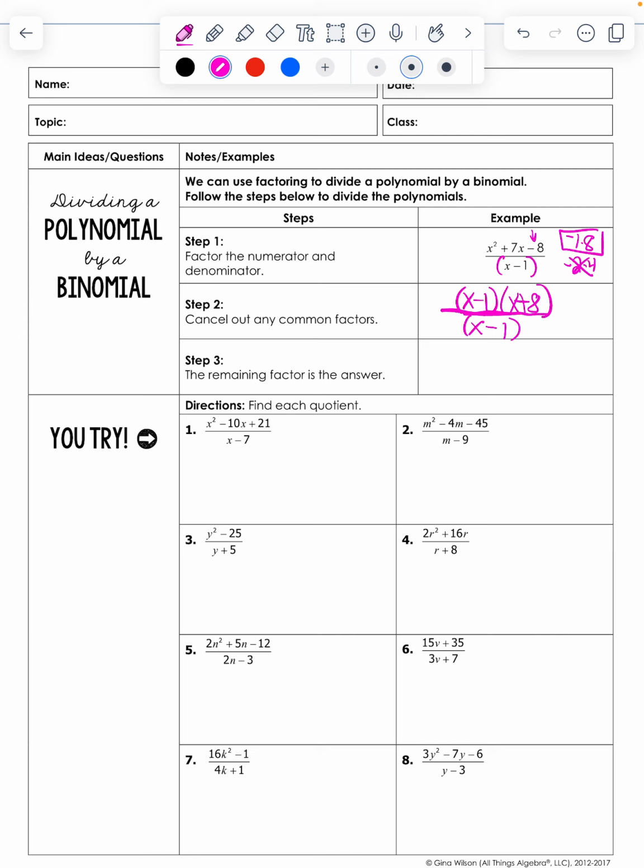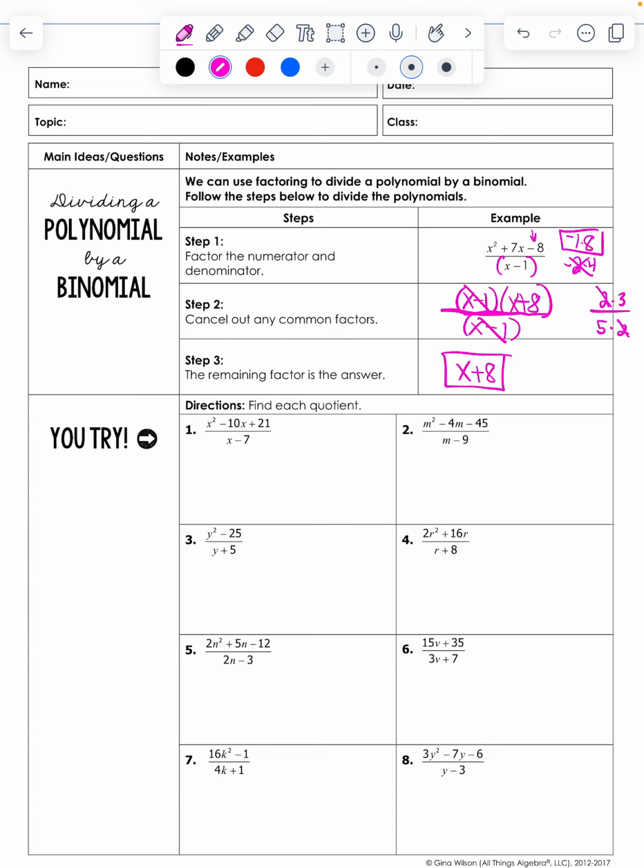And then anytime you have a fraction, if you have the same exact thing in the numerator and denominator, those things can be canceled. Even if the fraction was like 2 times 3 over 5 times 2, this 2 and this 2 can cancel out. Your answer would be 3/5. Similar to that, x minus 1 and x minus 1 can cancel out, and our final answer would just be x plus 8. That's our final simplified answer.